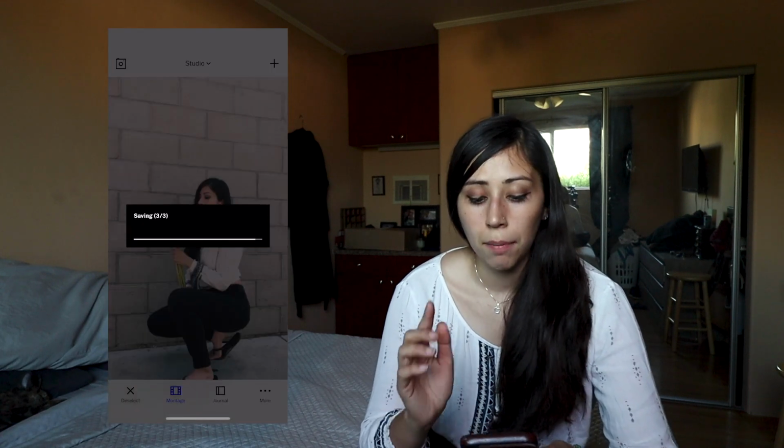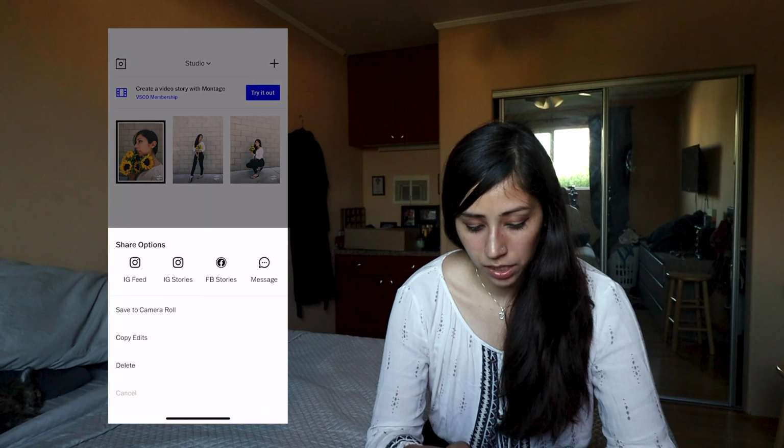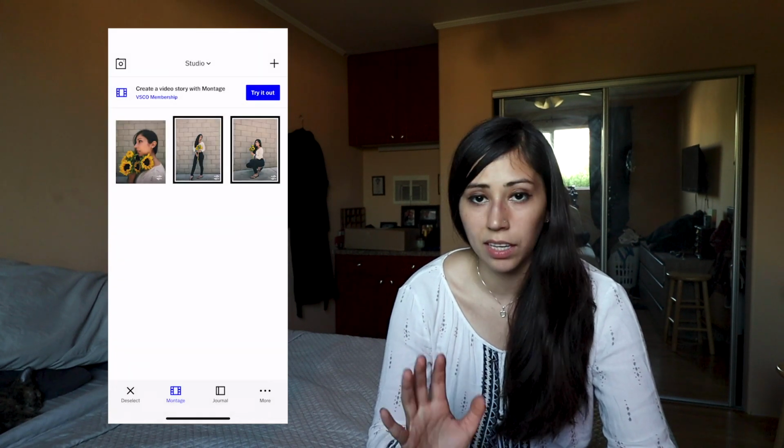So that's like a VSCO edit, but if you want to get deeper into it, let me pull this one back up. And you can actually adjust all this stuff. So I'm going to mess with the exposure. Let's bring it down a little bit. And then I'm gonna crop it so it's 4:5 for Instagram. Usually for VSCO, what I used to do is just keep messing with it until it looks right. And that is pretty much what I'm gonna do with that. So let me copy those edits, paste them into those ones to keep it consistent, and let me crop these as well.